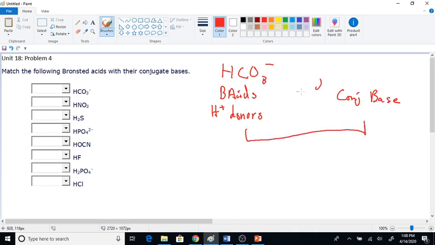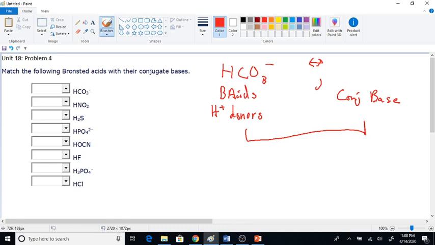Remember I drew these to connect them. The acid gets paired with the conjugate base, and there's an arrow between them. We always have this double arrow, and the base gets paired with the conjugate acid. One becomes the other if you're going in reverse. So they're just playing catch with this hydrogen ion. Here, you got it, boom. Hey, I got it, boom. You're throwing that hydrogen ion back and forth. So you have your pairs here.